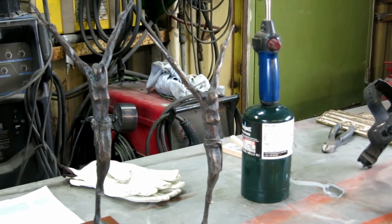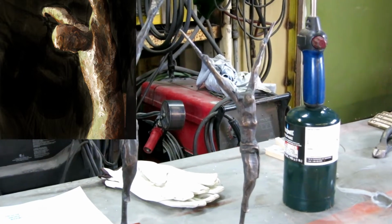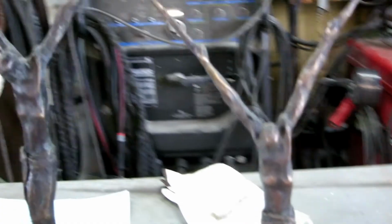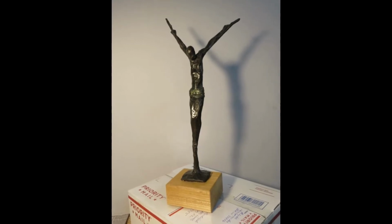Another project that I've completed is the little Christ Victorious. This is a maquette for a larger piece that is in a church in Georgia. But we got it cleaned up, patinaed, and got it mounted, and I like these little things. One of my favorite pieces, my wife does.